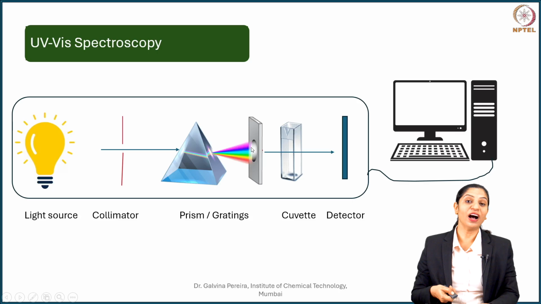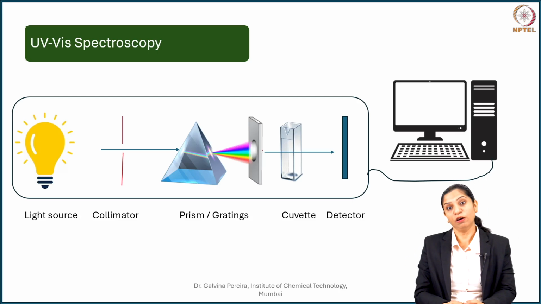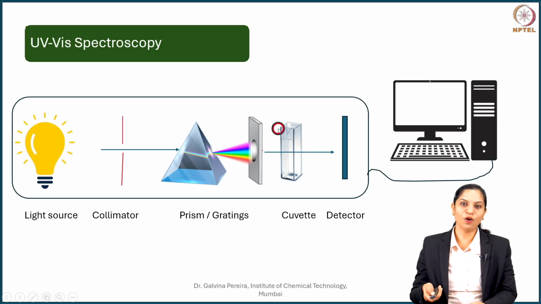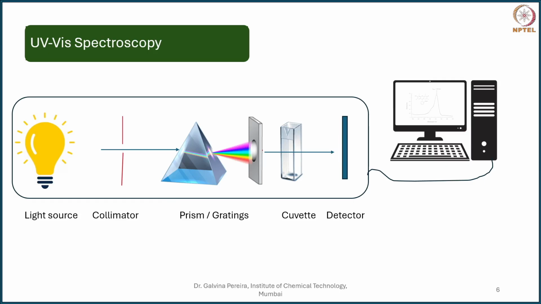This wavelength of our interest is the wavelength at which your compound, say for example vasicine or a particular structure, absorbs maximally. Now this sample will be kept in the cuvette, a small quartz glass vessel, that is your sample will be irradiated with this specific wavelength. Now this sample will absorb some light and then the remaining will be transmitted. Based on the reduction, it will tell you in terms of output how much quantity of your light was absorbed.